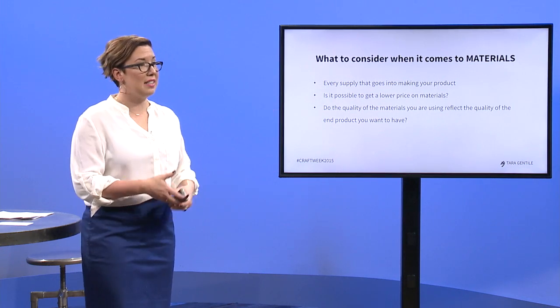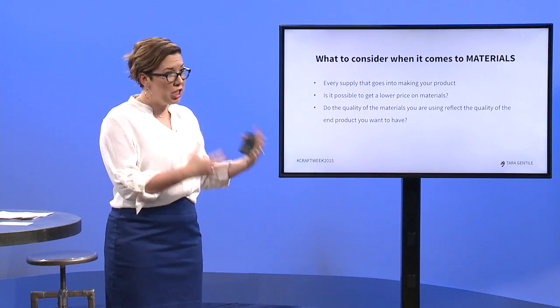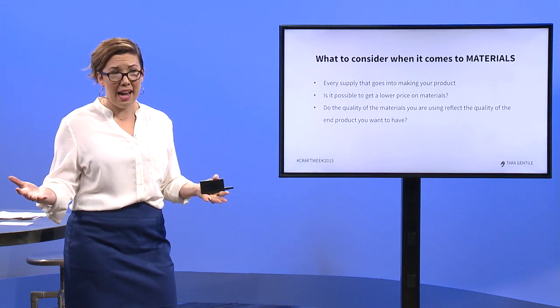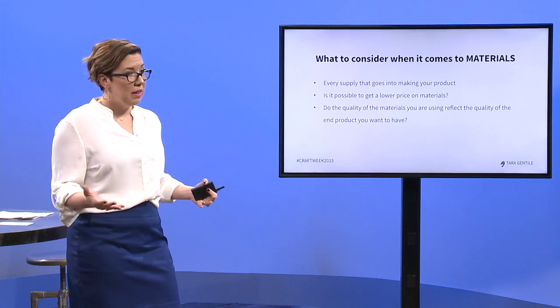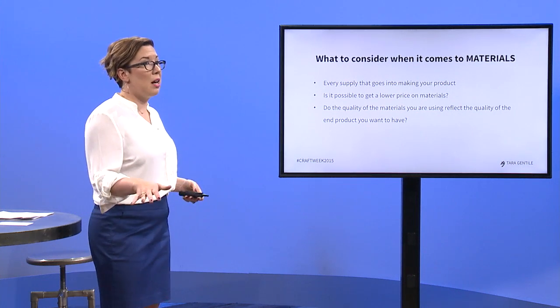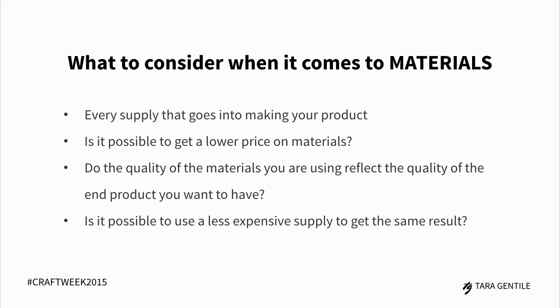And what I also see is that if you're using mass manufactured or cheap parts, cheap materials, and you're trying to sell at the high end, you're going to run into trouble. There are things that you can do to mitigate that, but you're probably going to run into trouble. And then finally, is it possible to use a less expensive supply to get the same results? This is another thing to think about. What I mean here is, can you swap something out?